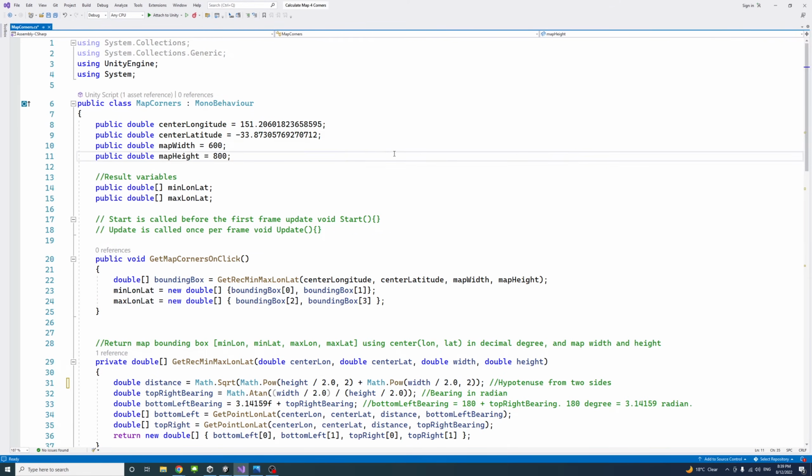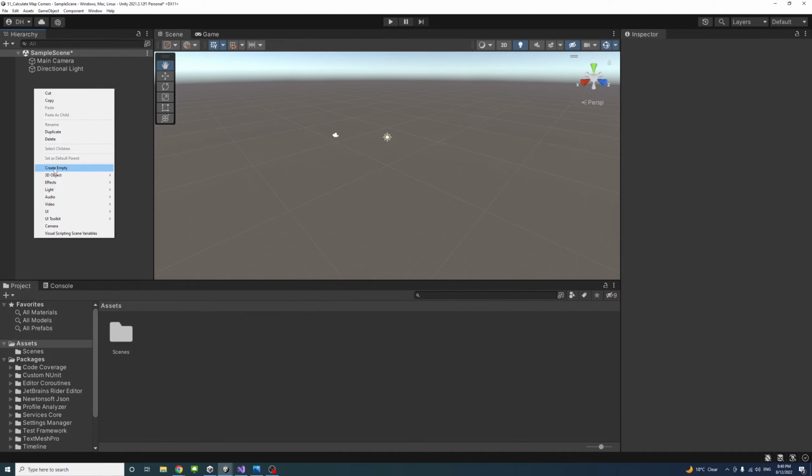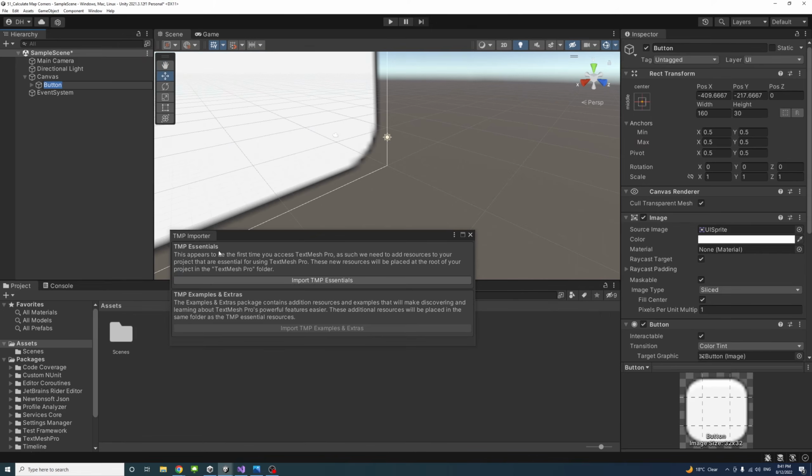So if I save, then we'll use this code in the Unity Editor. In the Unity Editor, I'll just create a UI button of type Text Mesh Pro, and import Text Mesh Pro Essentials.